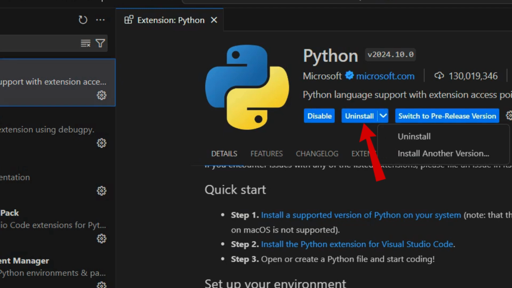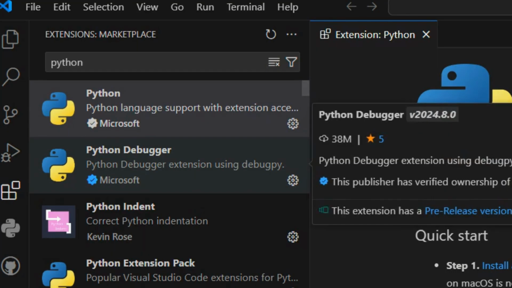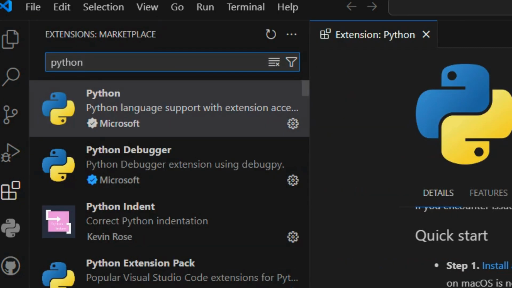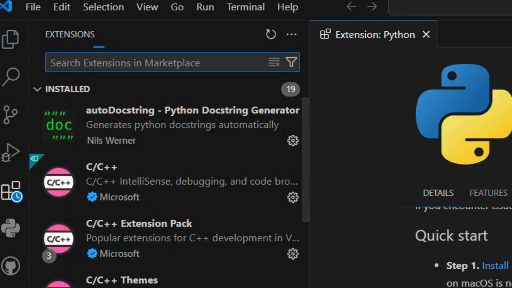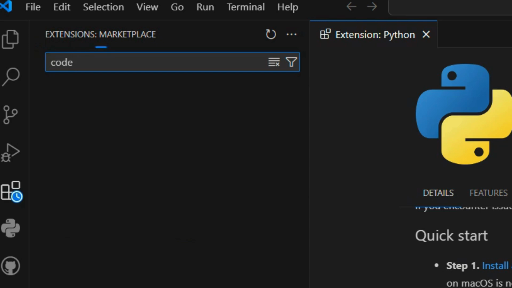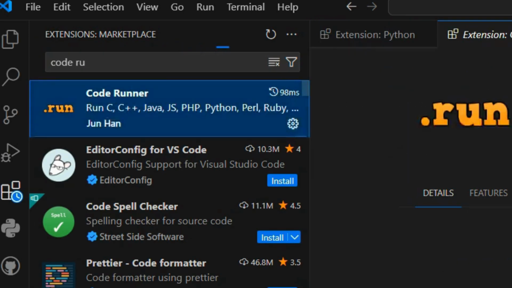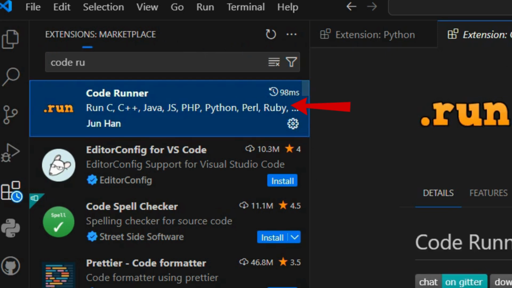Another extension I really love is Code Runner. What you need to do is just type in Code Runner, and you can see this is another very good extension that you will need.